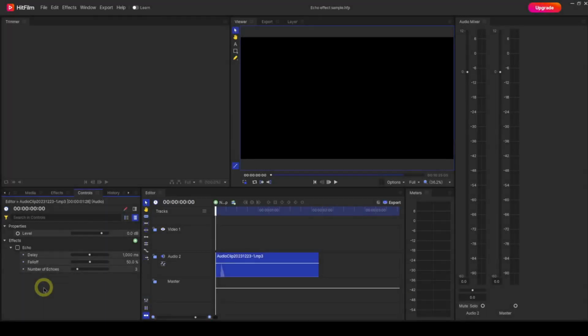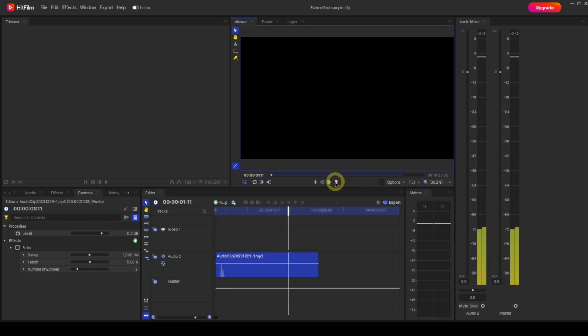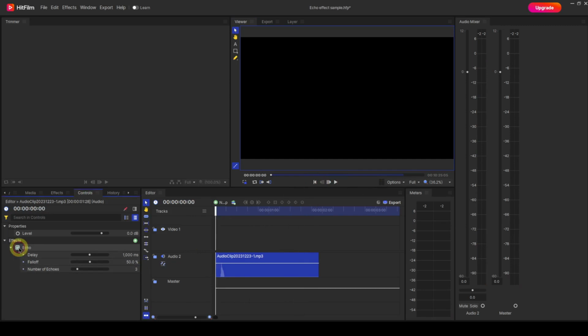The last available effect is the echo effect, and to demonstrate this I have a short clip with the sound of a finger snap. The effect has three parameters.